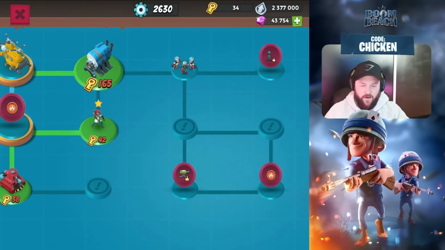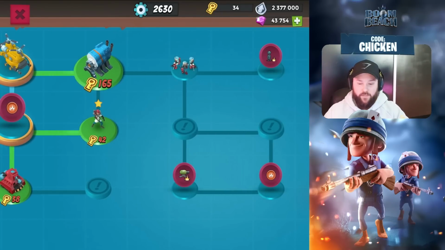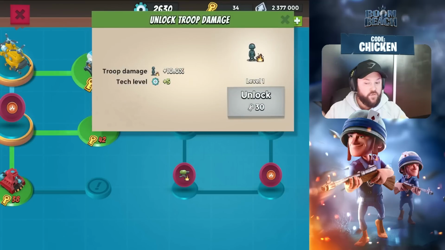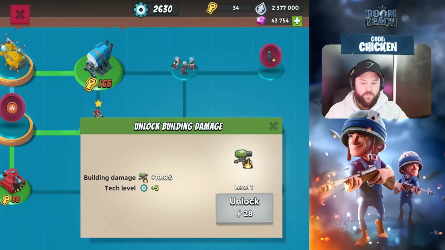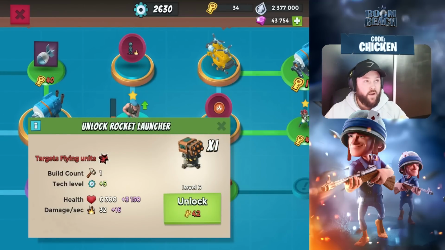Next, we want to go 7. Now, going 7 is actually really bad unless you have all of the defense at 6. 7 by itself is not a push point. 7 with the troop damage, different story. With the building damage and the rockets, another story. That's the next thing. Rocket launchers. Rocket launchers are everywhere now, from what I've seen at least.